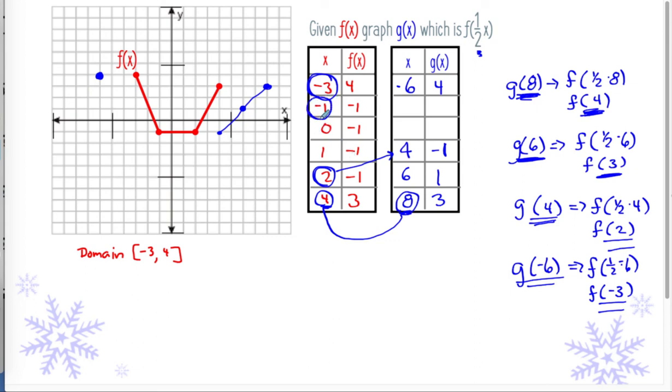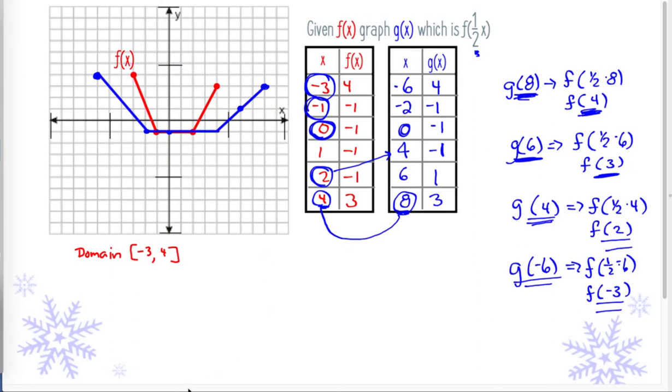I'm going to come to my x here. I'm going to double -1, make it -2, but then remember the y values stay the same. I'm going to go to 0. I'm going to double 0. That gets me to 0, and the y value stays the same. So I can see now when I draw this that even though I took half of the x's, my graph did not move inward. It didn't compress horizontally. It stretched horizontally.